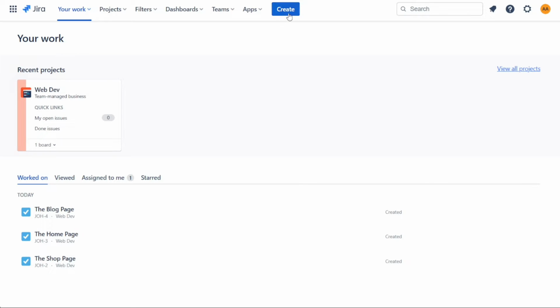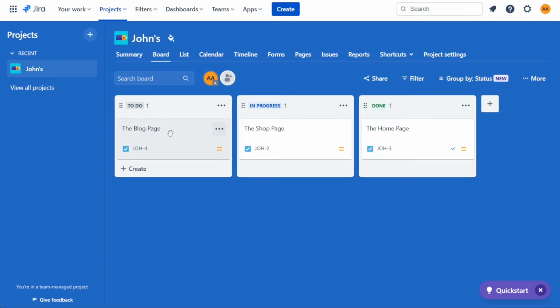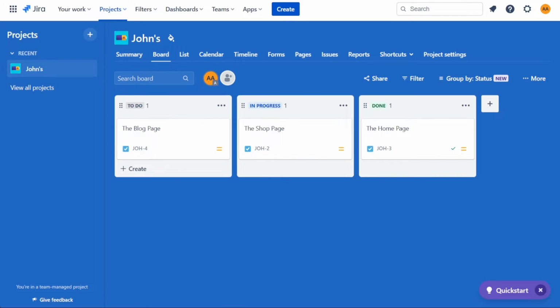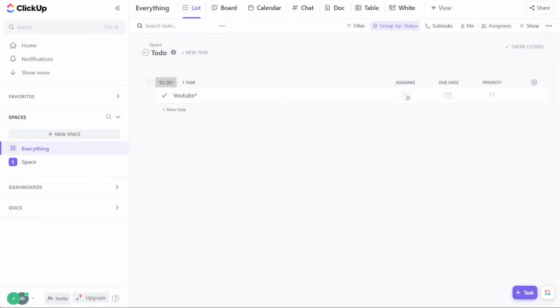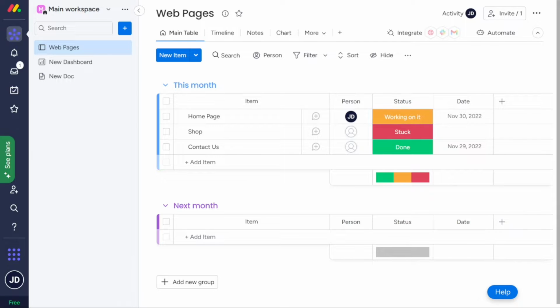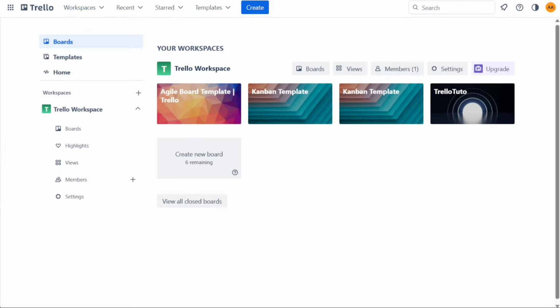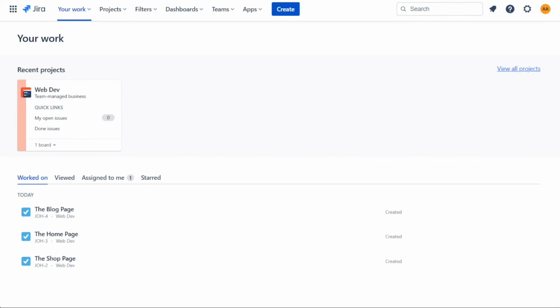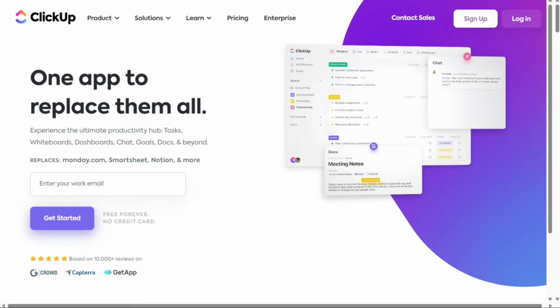Jira is a top-rated agile project management tool companies use to support tracking agile projects, tasks, bugs, and more. While Jira is a popular choice today, it isn't the only choice, and it might not be the best fit for your business. There are some excellent Jira alternatives on the market. To help you find one, we've listed some of the best. Watch on to learn more about these providers and find out which one will work best for your needs. So let's get started. The first one on the list is ClickUp.